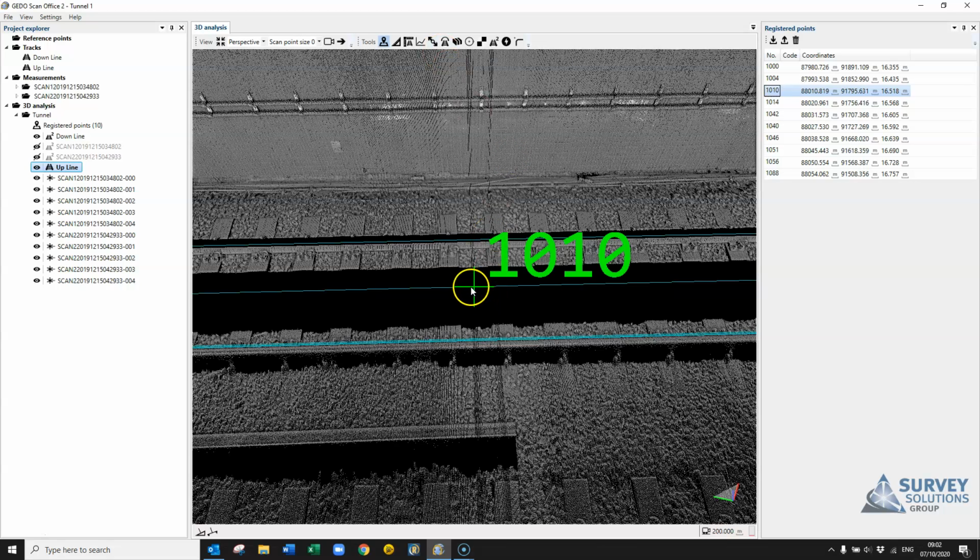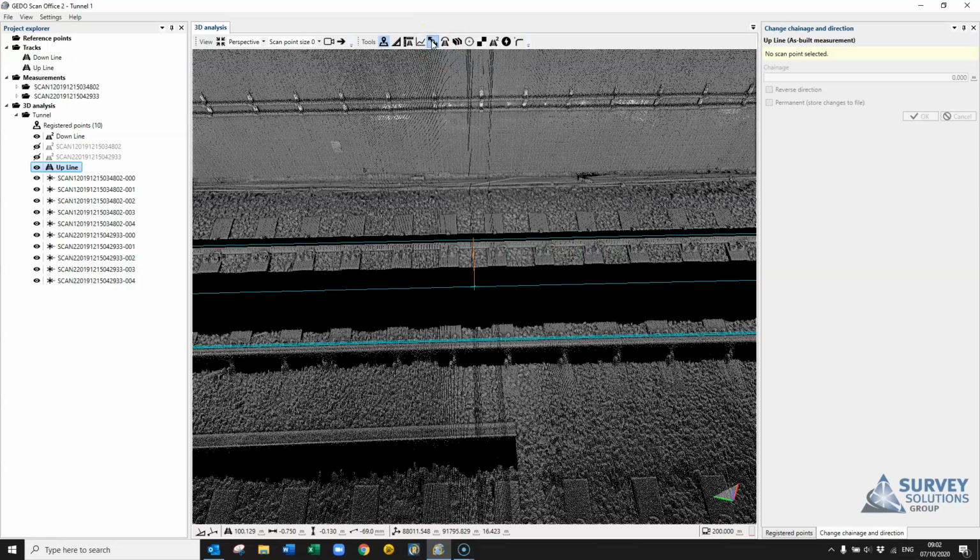If we had taken a note in the field of one of these sync points, and I roughly select in line with the sync point where we've taken a chainage note in the field, I go to set chainage from selected point, making sure we select the same area. Now we can set the chainage from this point.